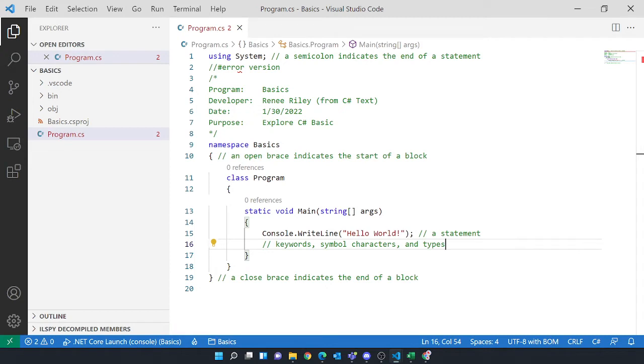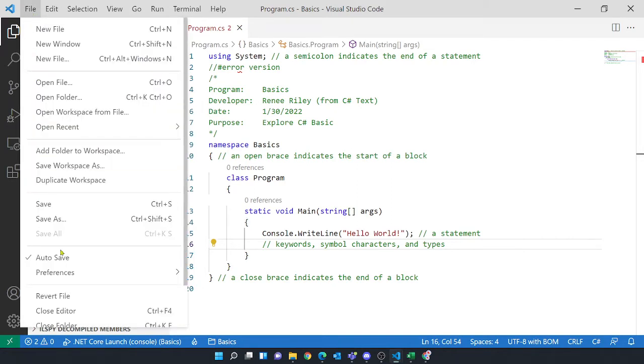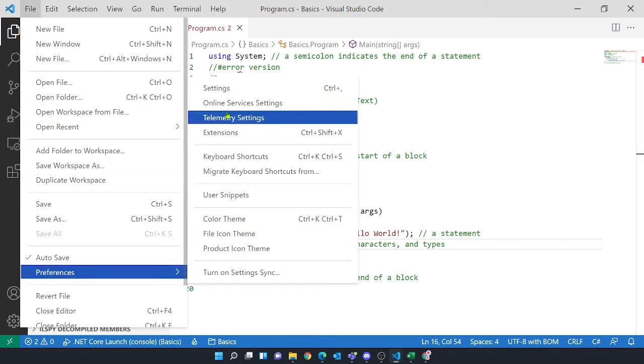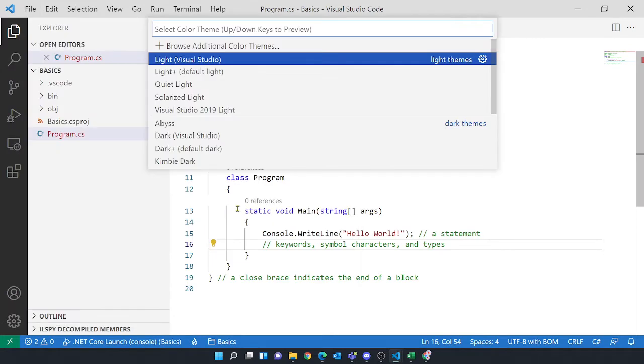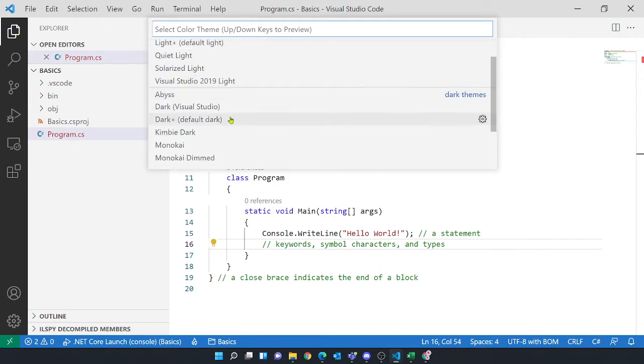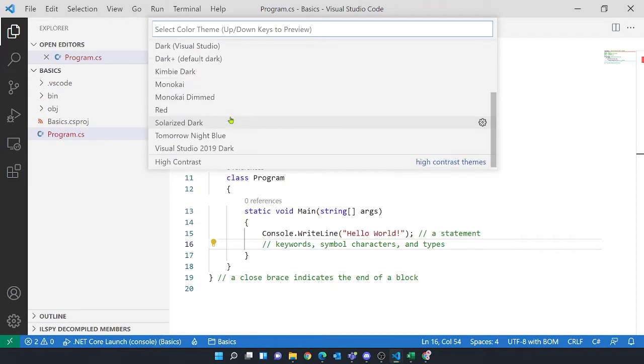Now we could change that color scheme if we wanted. If we go to File, Preferences, Color Theme, you should see a lot of different choices. Right now, mine is Light Visual Studio. You can change to a dark theme if you like, a medium, kind of in between.